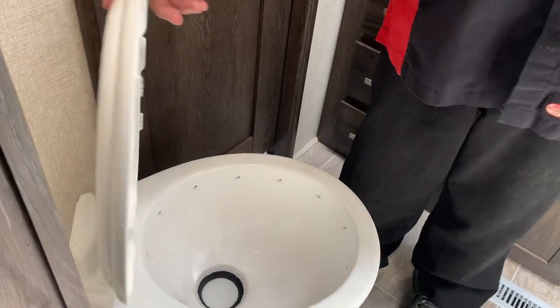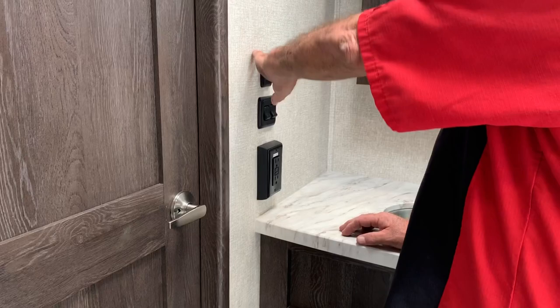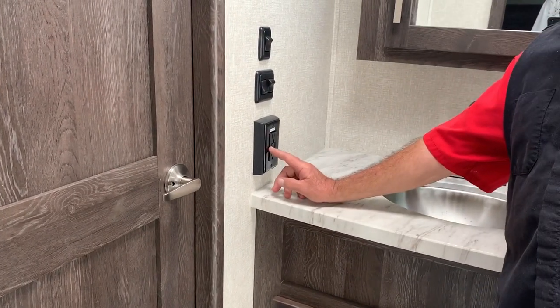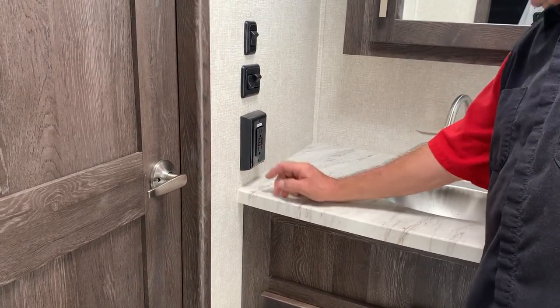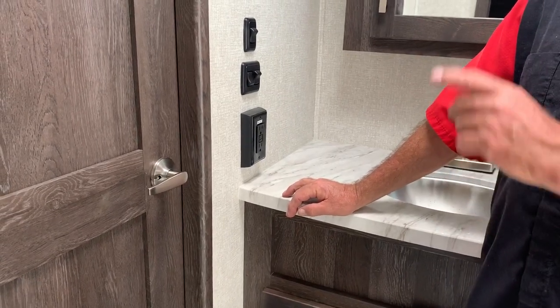Don't keep a lot of water in the toilet when you travel because it's going to splash out. Now that light turns that fan off. That's a GFI — if any one-pin plug is not working, come and make sure that green light is on. If it's tripped, that's your problem. Come back in there, push the top button, and reset it. Check it before you check anything else — that's your first thing. Also check your microwave and make sure your oven fires on.